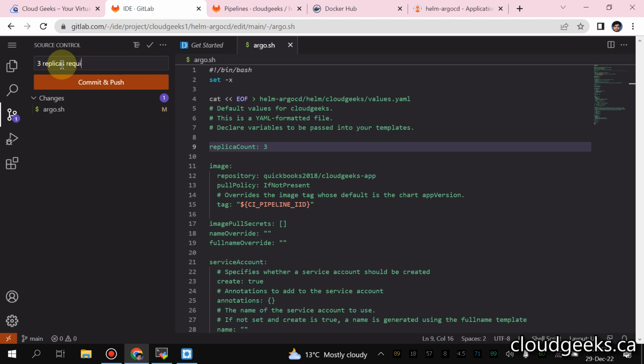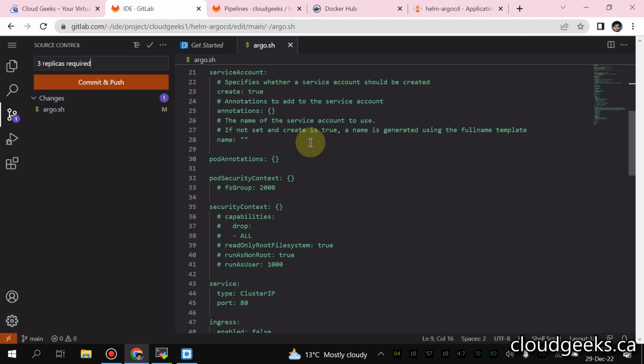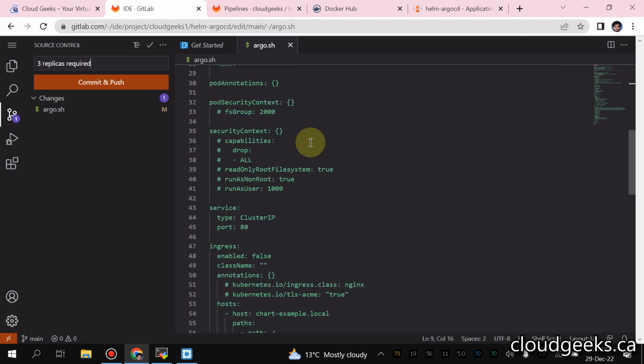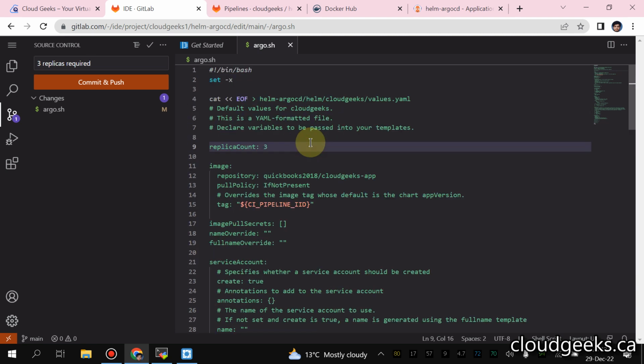So guys, what this values dot, I mean argo dot shell, is going to do is going to upgrade the values dot YAML file, and simply by doing that, once this values dot YAML file, what it does, first of all, it is going to clone the repo, and let me show you that part as well.